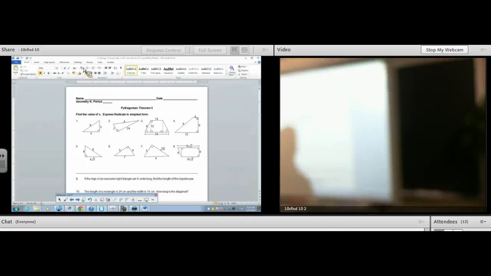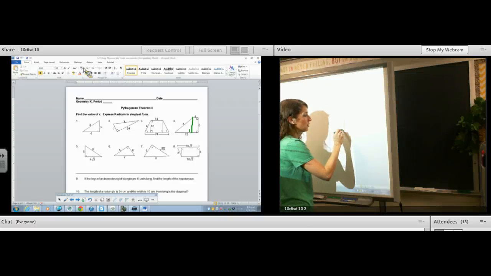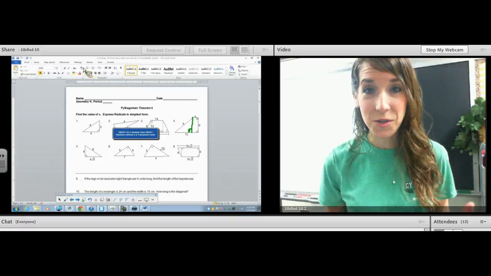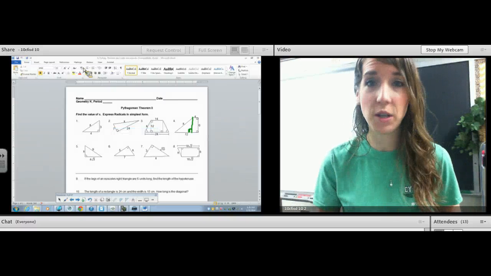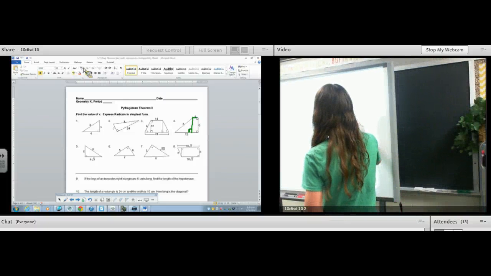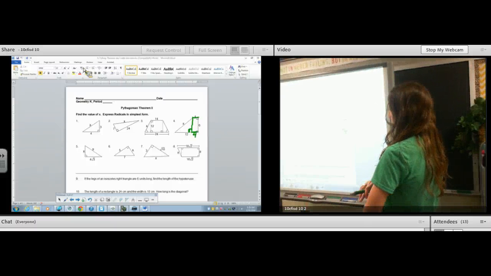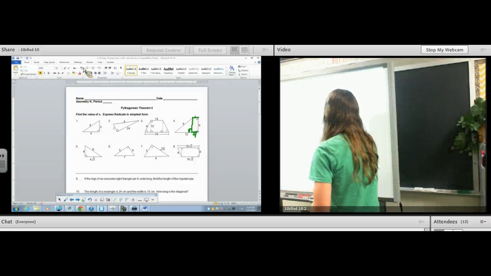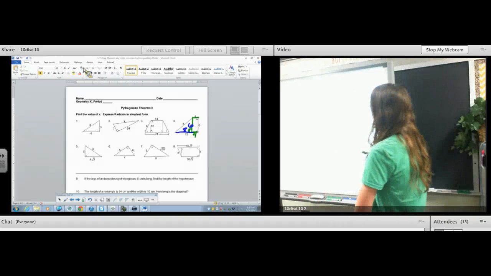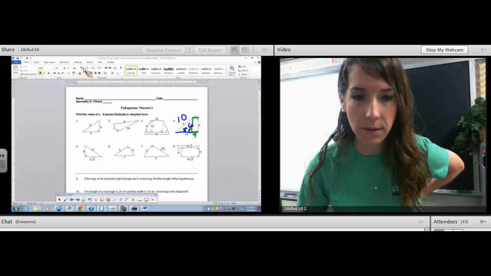Okay, starting with number 4. Number 4, you need to draw an altitude, because we cannot use Pythagorean Theorem unless we have a right triangle. So when you don't have a right triangle, you need to make yourself a right triangle. So I know if this is 4, then this is 4. 12 minus 4 is 8. So that triangle right there has a side of 8 and a side of 6, and there's a Pythagorean triple, 6, 8, 10. That picture was really small. Did you see what I did?